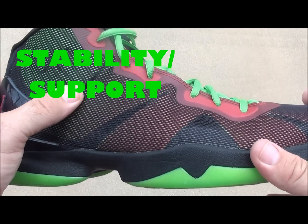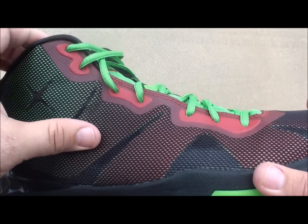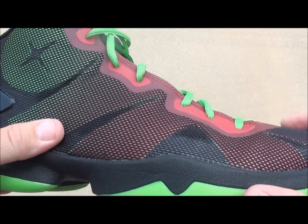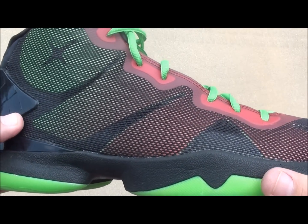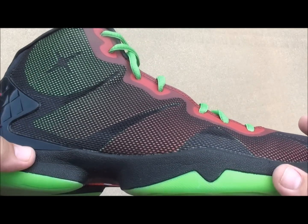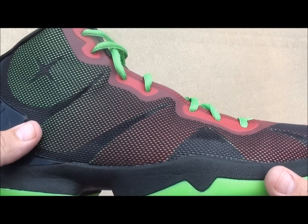Stability in the shoe is not as strong as last year just because of the difference in the material. This foam has a little bit, and this Fuse has a little more give than what the stiff materials on the upper last year did. However, I like it better because it allows the foot to move a little bit better. It doesn't feel as restrictive, so there's your trade-off. If you want it really stiff to where you are absolutely locked in and stable, get last year. If you want a little more give, a little more feel, get this year.